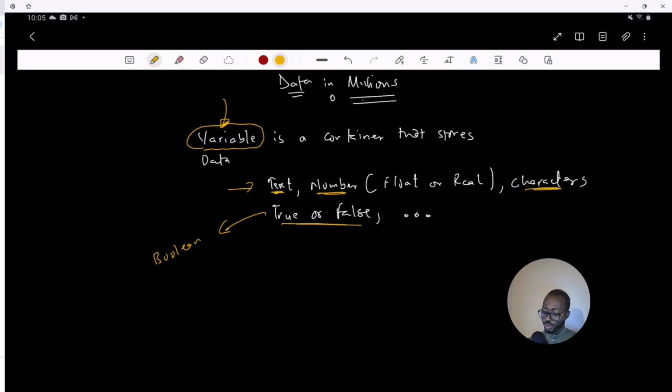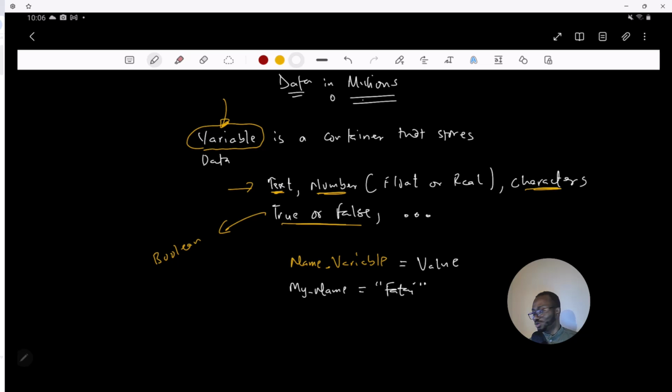But one thing I would like to explain to you is that variable storage needs to have a name. That means the name of the variable. Let me say this is the variable name. And if you want to store anything, it has to be equals to, with that thing, which is the value. So what I'm saying is this. Let's say, for instance, I want to store probably my name equals to Fatai. Because this thing is a text, I will have to put it in quotes. That is rule number one.